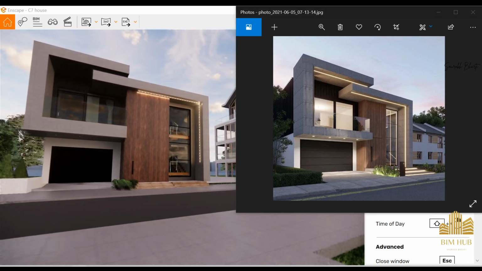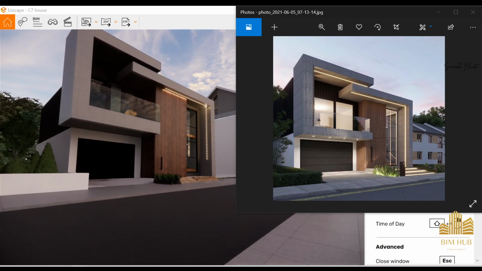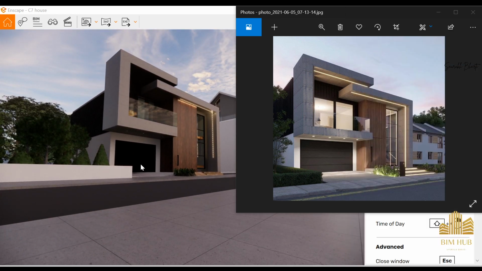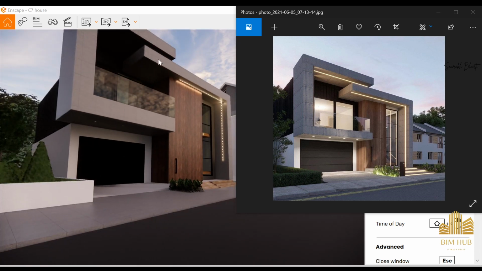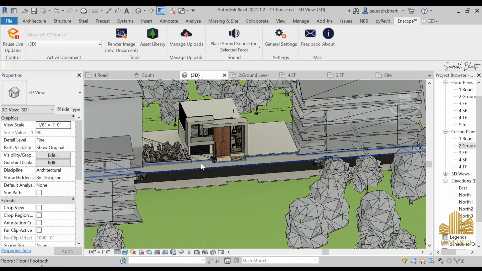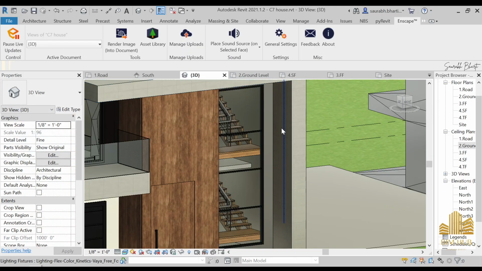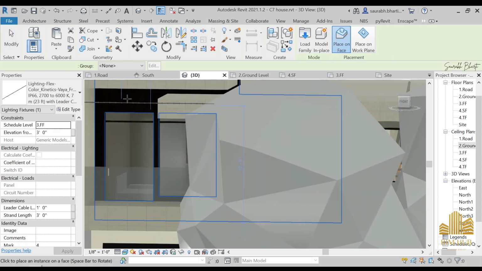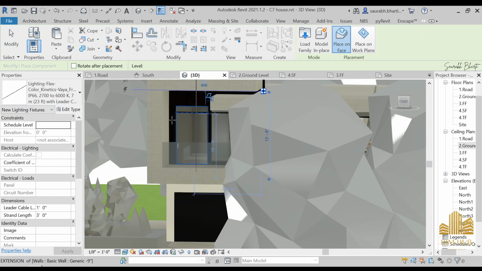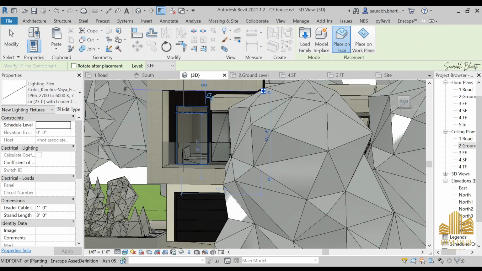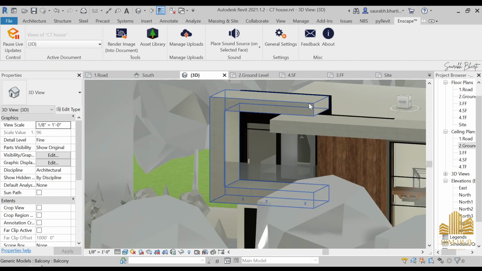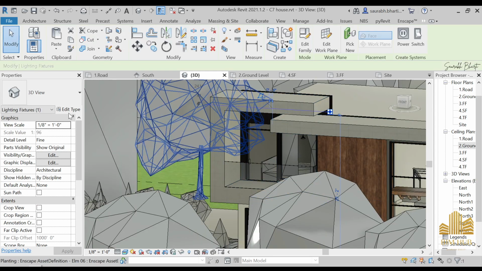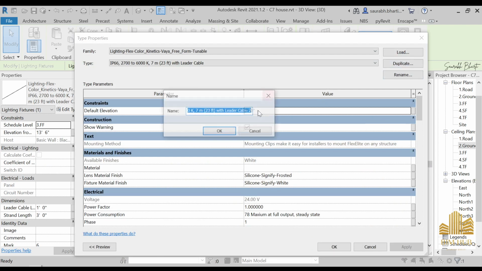And as you can see, this was our project, and this is how I have done it. So let me put one light over there also. Select this. Yes, create similar shortcut. Put a light, and maybe what else we can do is, first of all, select that light. Go to edit type, duplicate it as a smaller light.